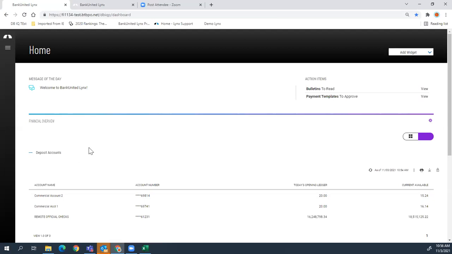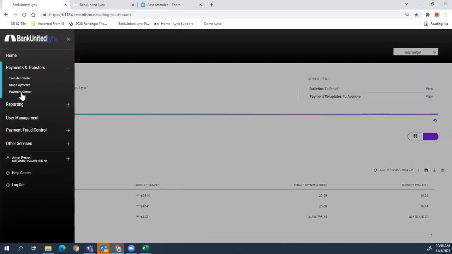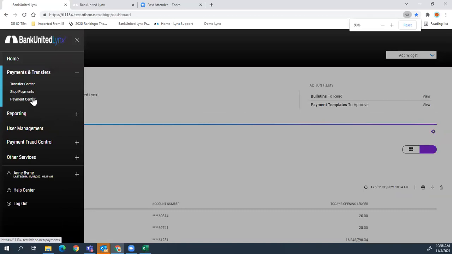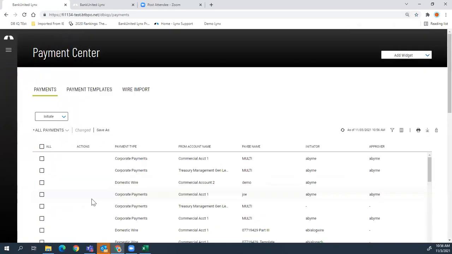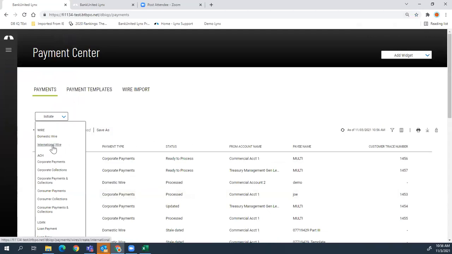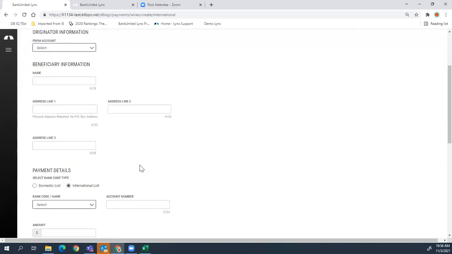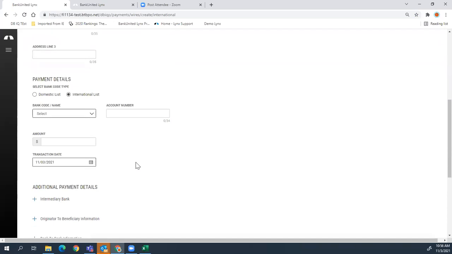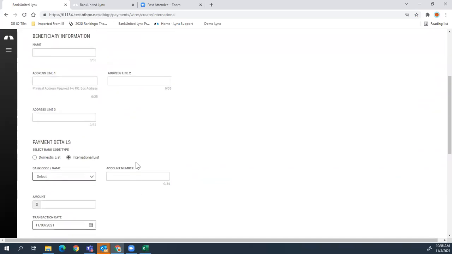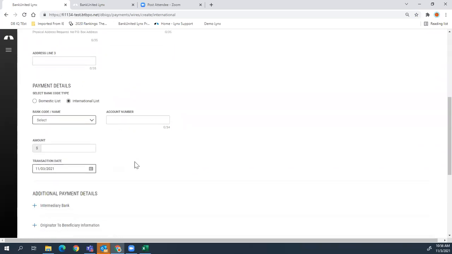Oh, international wire, sure. Just like domestic wire, it's on that menu item, and I'll show that to you guys before we conclude. So initiate an international wire. You have the different options around your currency, US dollar, and the currencies that we support. So here's where you would do that international wire, just on that drop down within the payment center. And then the key here, that's my train of thought, is picking it from that list.